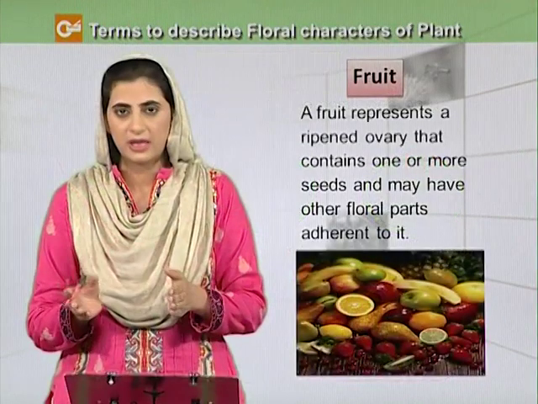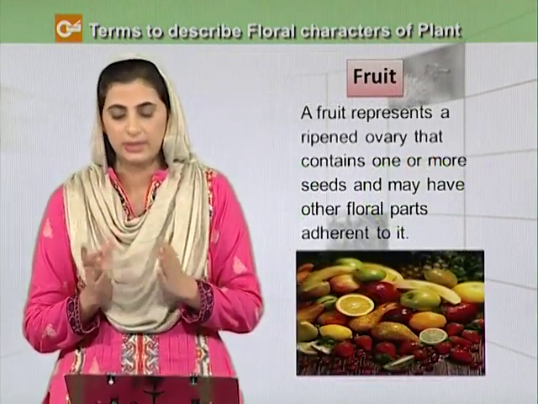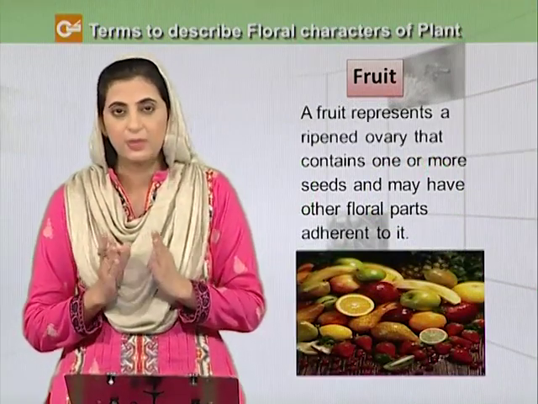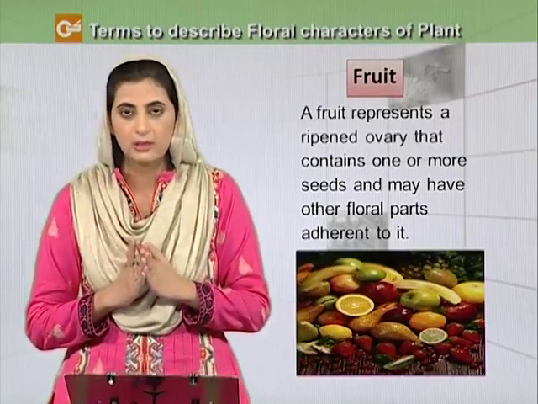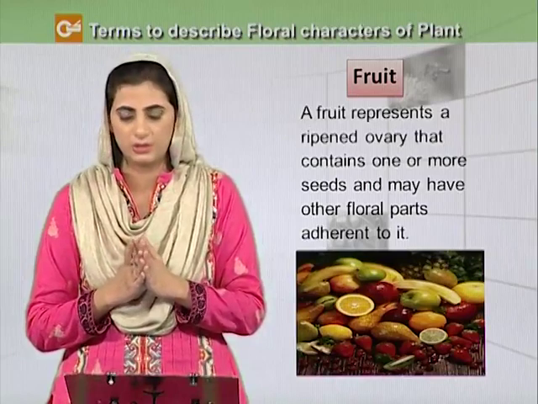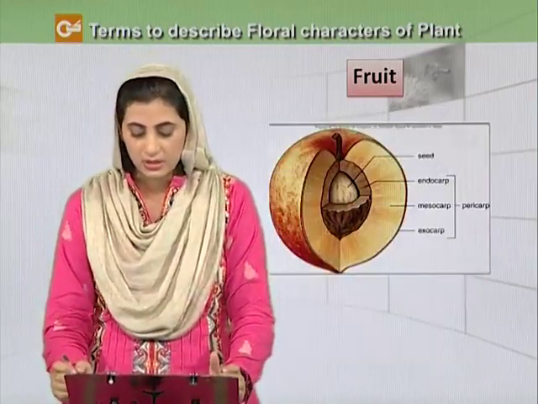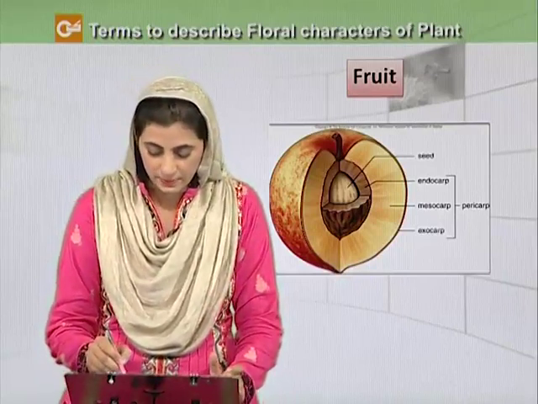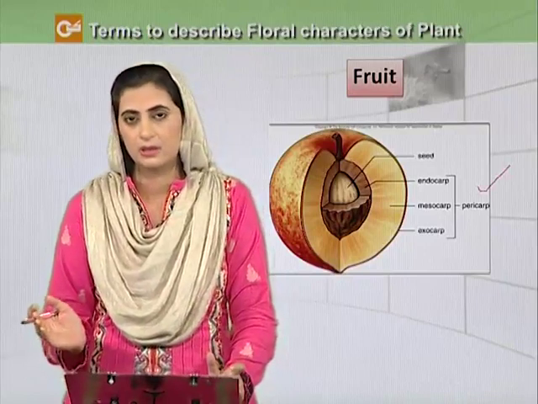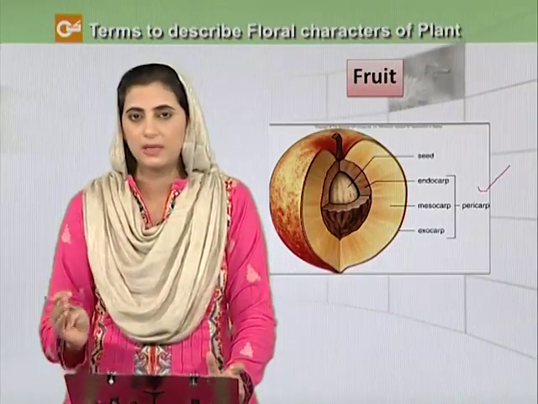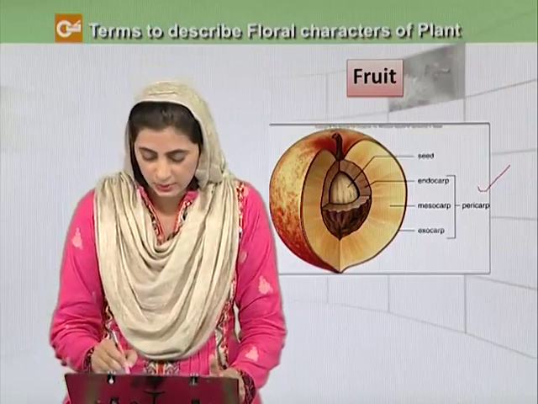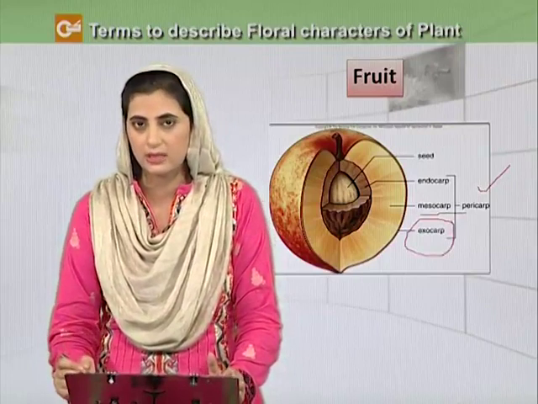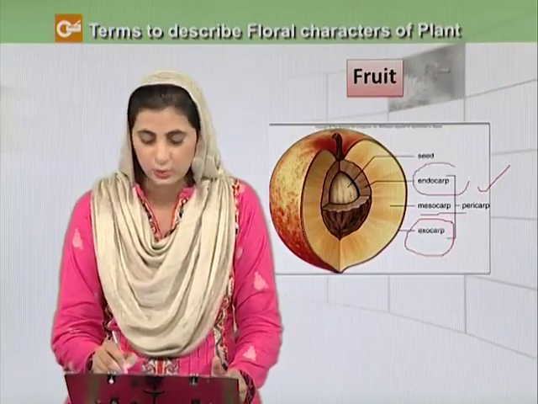And now we will describe the fruit and its various types. Fruit is actually ripened ovary or mature ovary, and it may contain 1 or more seeds, and other floral parts may be attached to it. So अगर हम fruit की figure देखेंगे तो we can see that it is made up of pericarp, और pericarp के inside seed present है, और pericarp की in turn 3 divisions हैं. Outermost region को exocarp कहते हैं. The central region is known as mesocarp, and the innermost region is known as endocarp.